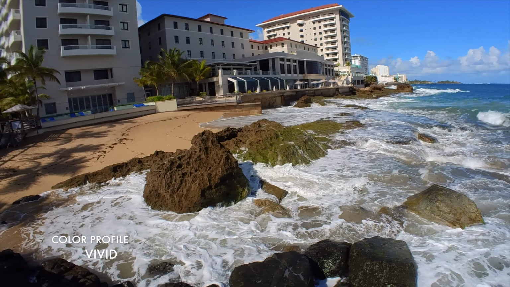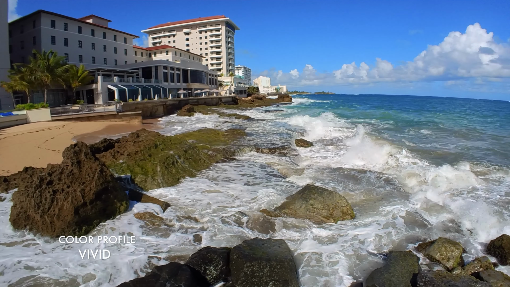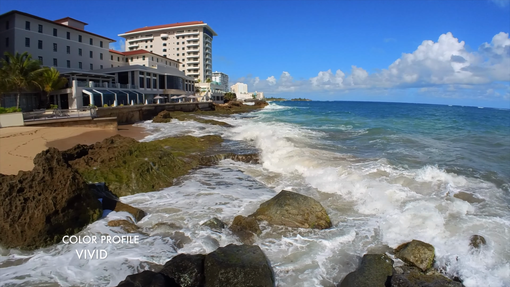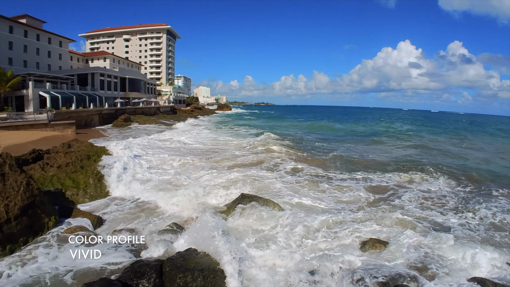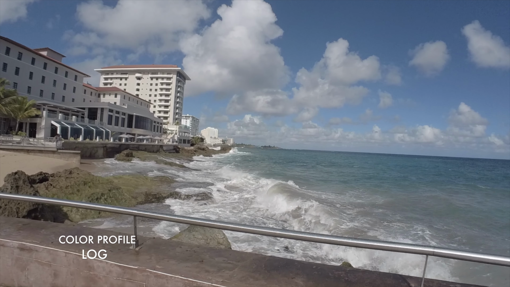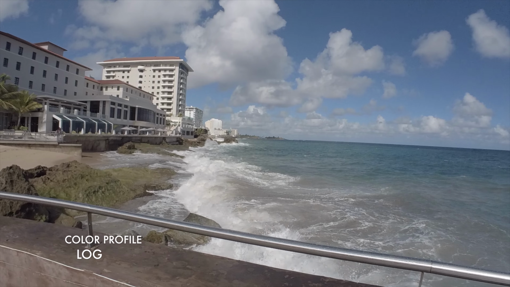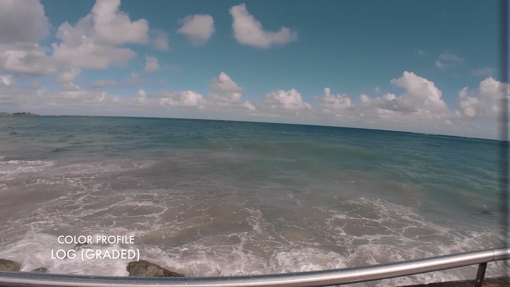Now, one of the most important settings in my opinion is going to be your color profile. You do have the option to keep everything standard or vivid right from the camera, and that helps you with the editing because you honestly don't have to do much to that footage once it's captured. If you're just looking to post on social media and minimize your editing, just simply record at your standard natural profiles or even vivid. But if you're looking to color grade your video and achieve a specific look, then I recommend the log color profile. This gives you higher dynamic range. It gives you the option to make adjustments to your highlights, your mids, and your lows, and then achieve that color look that you're looking for.